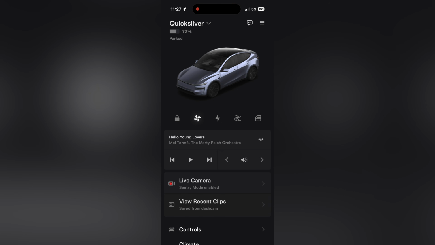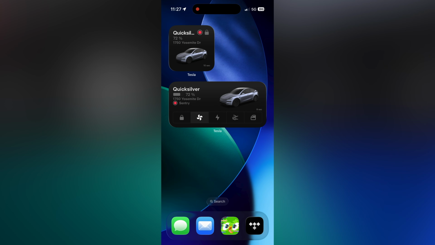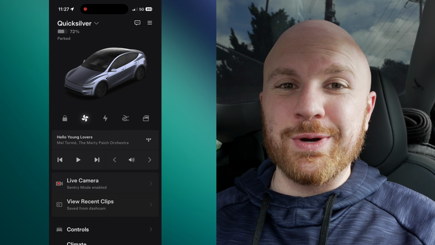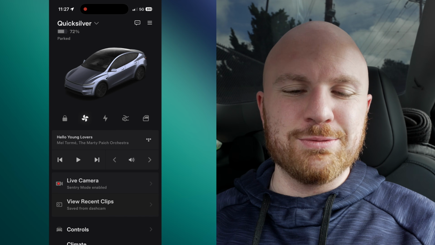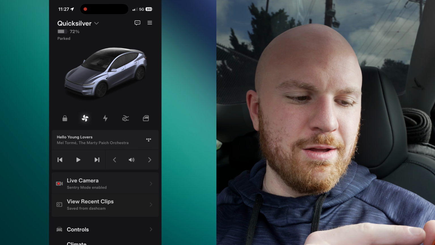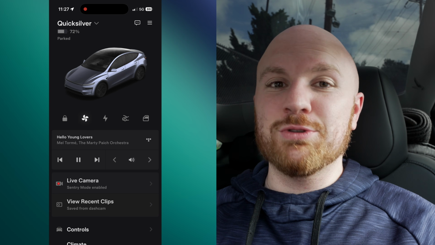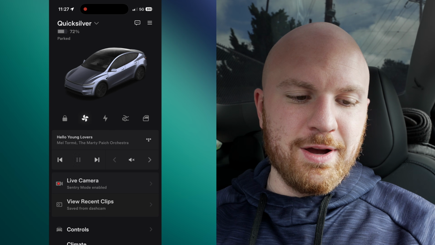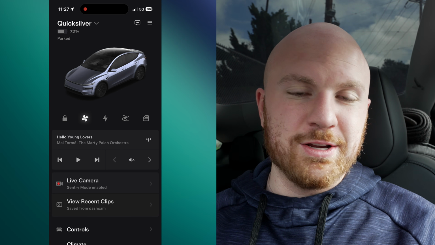And then when I go to my home screen, there are now 5 controls there. As you can see on the home screen as well, you have control over the media that is playing in your car. So I'm going to turn down my volume so I don't get a copyright here, but I can click play and that has resumed the music in my car. Pause, and you can also change volume here as well.